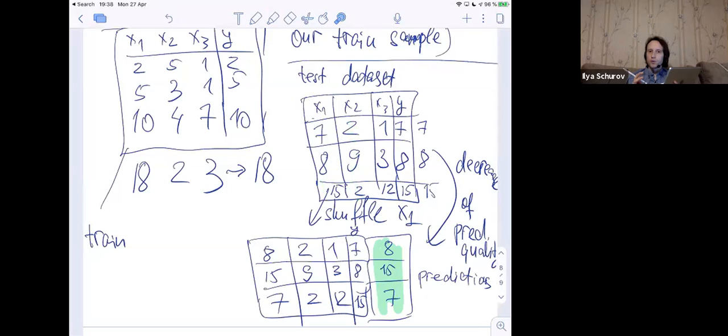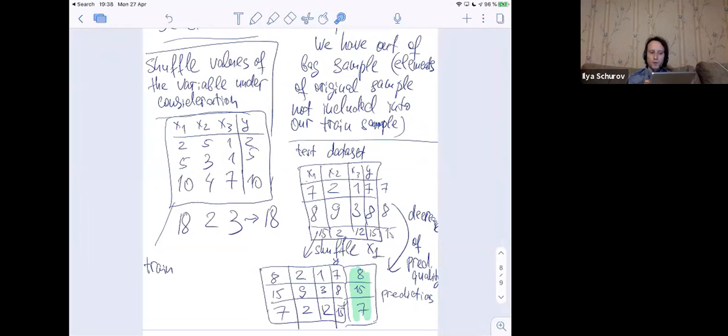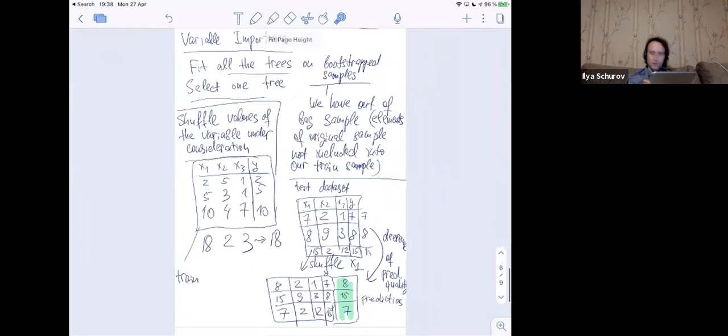Actually, it is a popular universal way to test the importance of a variable in just any possible setting. If you can do this shuffling and you have some test data set, you can do it like this. This is not the only possible way, but currently I like this method because I think it is very reasonable.